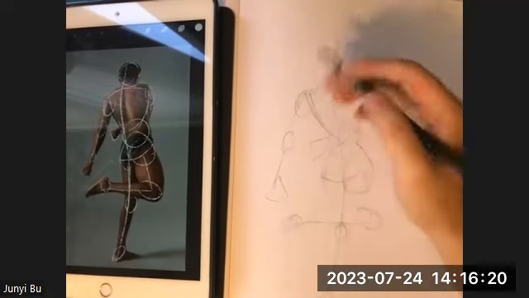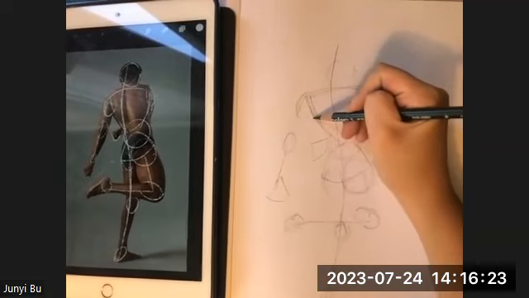And then everything gets connected as normal.